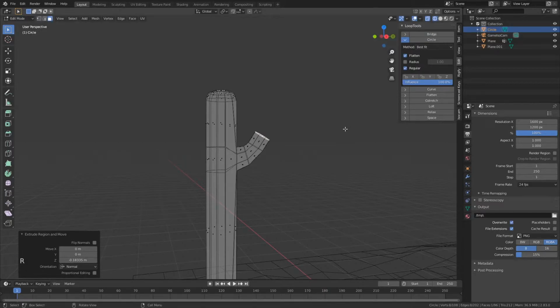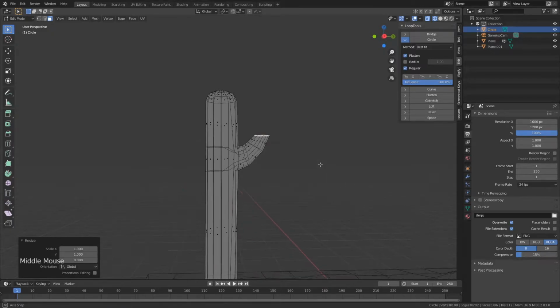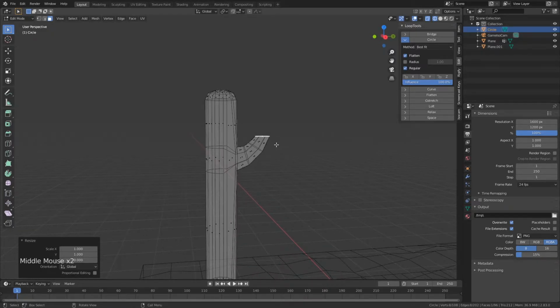And what we can do here, actually, since we want to be headed straight up, we can hit S for scale, Z for the axis that we want to zero out our face on, and then hit 0. And it'll actually, whoops, hit escape. S, Z, and 0, and then we're going to left click to commit that, and you can see it's now 100% perpendicular to our z-axis.